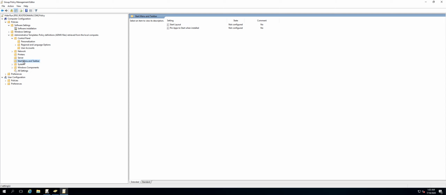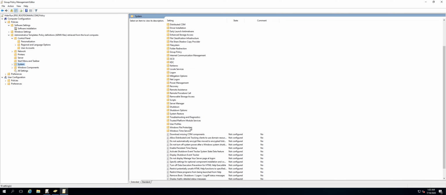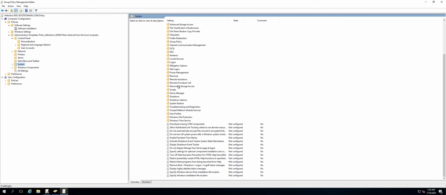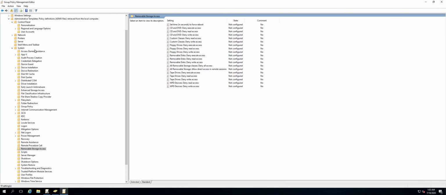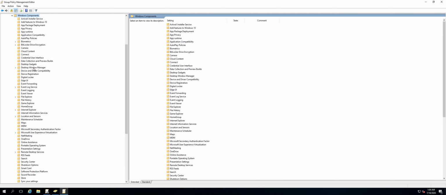So system menu and taskbar system. Again, there are thousands of settings and it is way too difficult to know what is in each setting. In fact, nobody knows it. When you have to do a specific task, you come up here and you figure out which settings you can use, or you can Google and try to find out what is available.